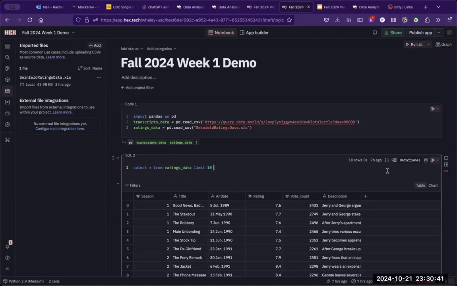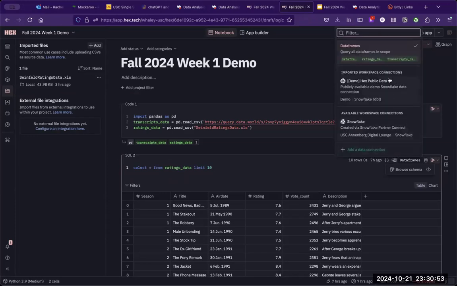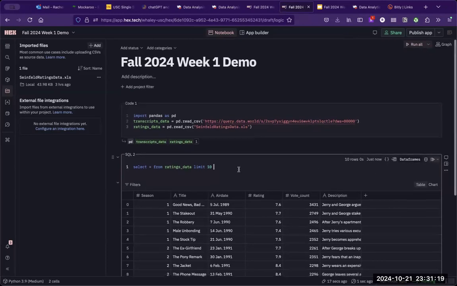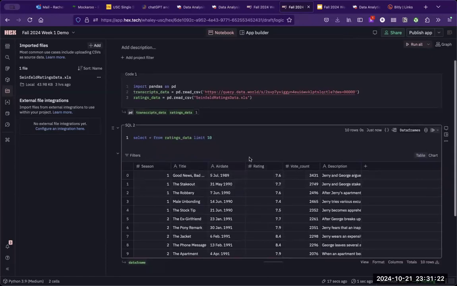The other thing you want to double check in the upper right hand of your cell, it should say data frames right here. If it does not say data frames, if it says SQL or Snowflake or Hex or something else, you can click on this and change it to data frames. You'll see it because it'll have the same little green highlight things there. Okay. So you should type in something like this. Make sure it says data frames right here. And then you can hit this little play icon, which will run it, or you can do Command Enter on your computer. So I'll do Command Enter. It'll load for a second. And it will give me my result, which are my 10 rows of data.